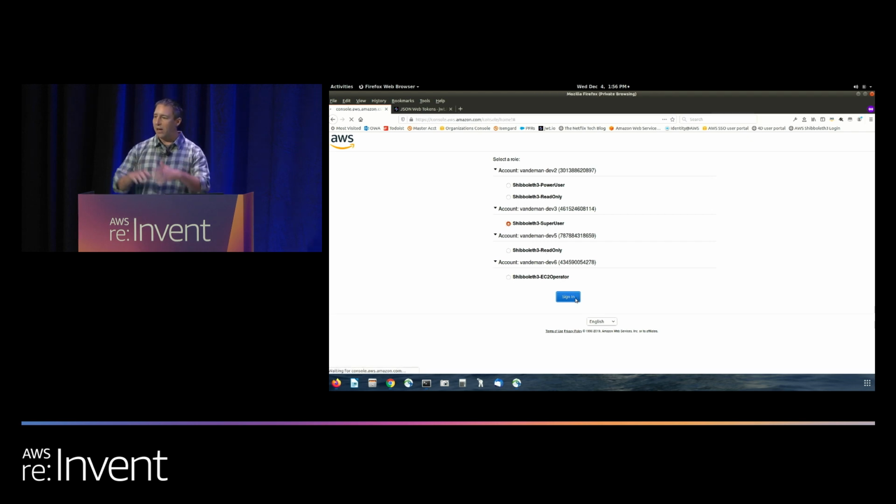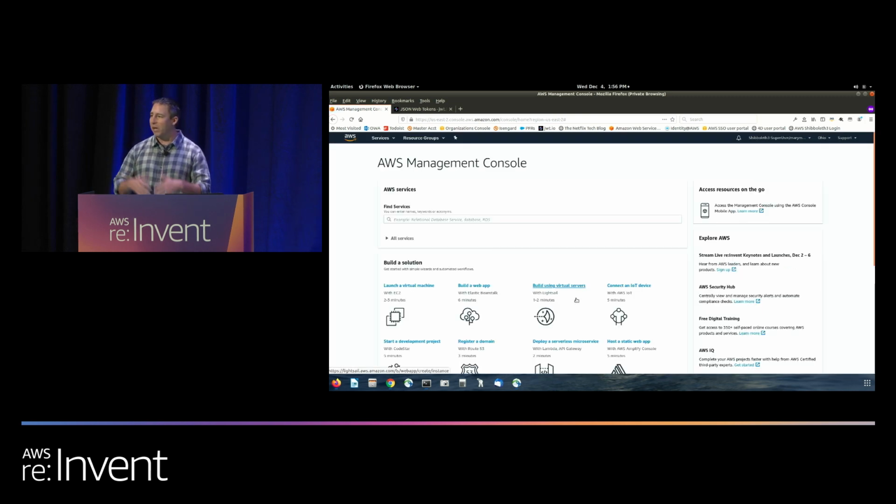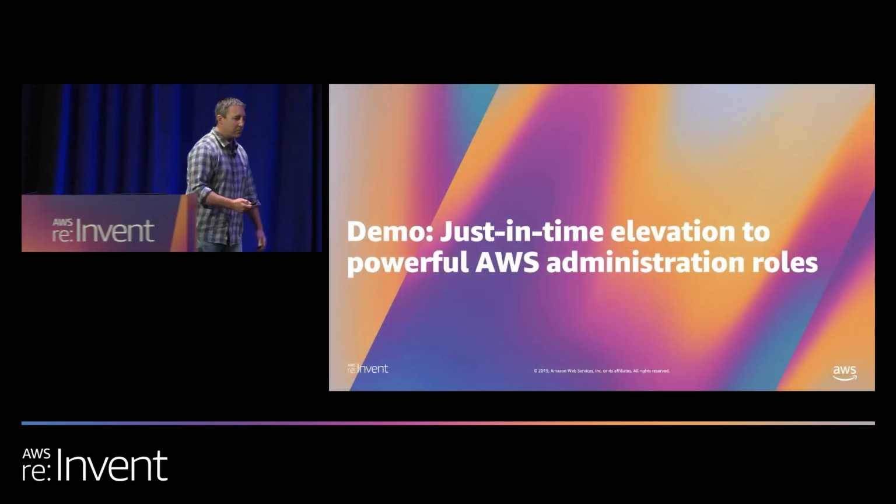I drop in, I do my thing. We'll flip over and look at what was done. But trust me that 2 minutes after I did that, or Mary did that, that access was purged back out. If she went to that same page, she would no longer see that role. So we didn't measurably add any real friction to Mary's experience. So let's look at how we did that.